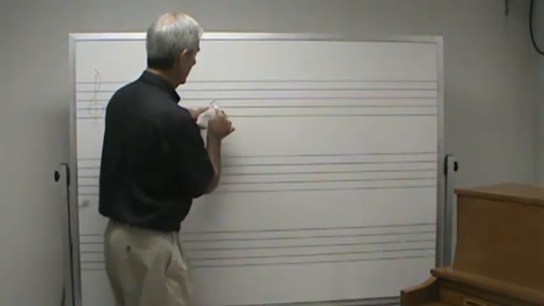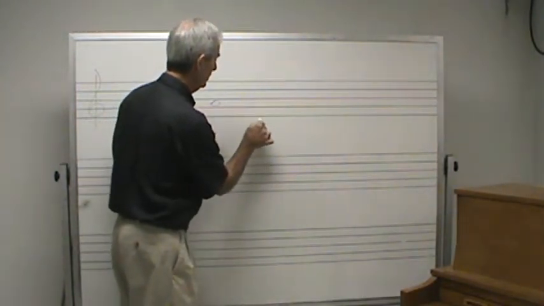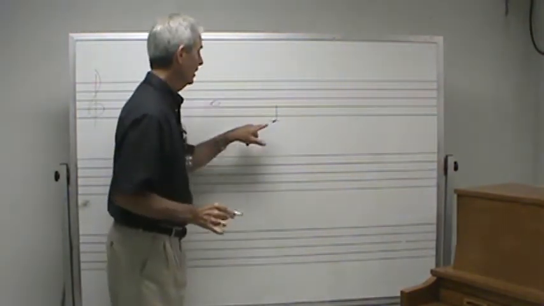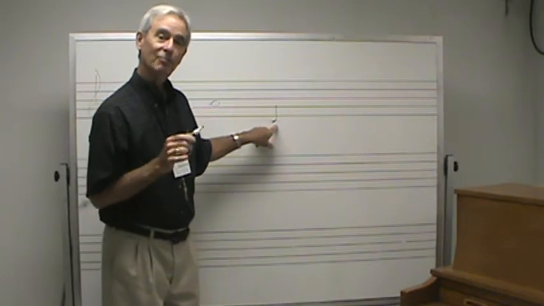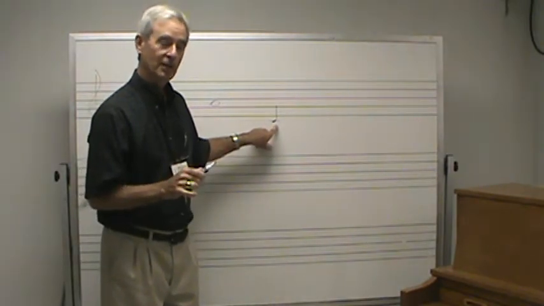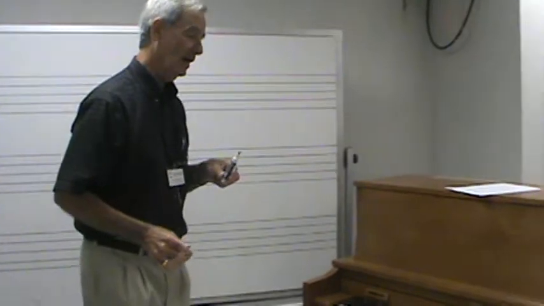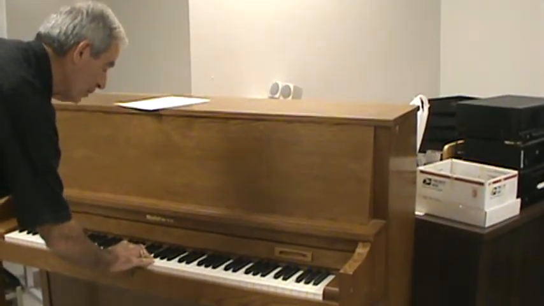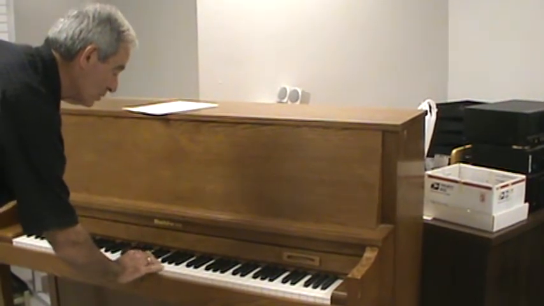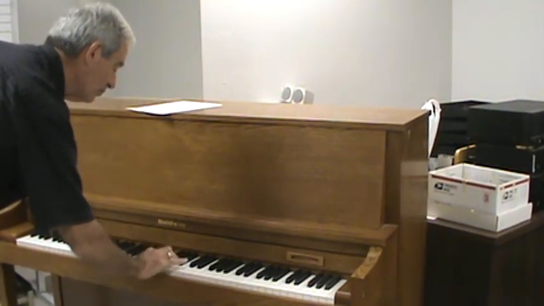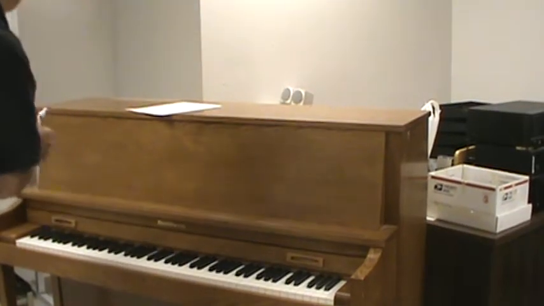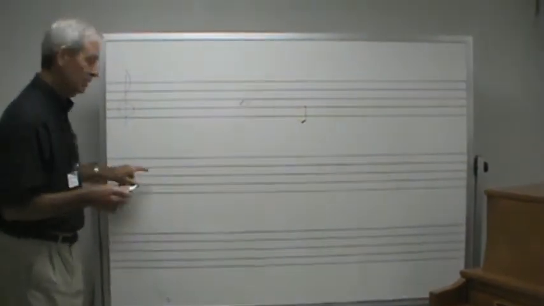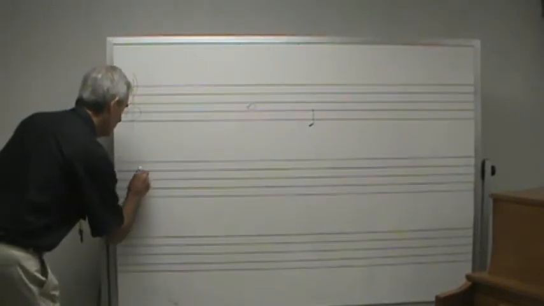Or down: A, G, F, E, D, and let's add a line and make a C right here. This C corresponds to middle C on the piano. So if we find middle C on the piano, we know that in the treble clef, the notes correspond pretty much to the notes to the right of middle C, and so forth. Now let's go back and define these 5 lines and 4 spaces according to the bass clef.